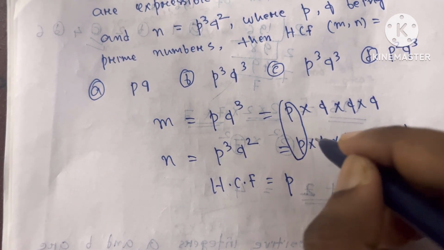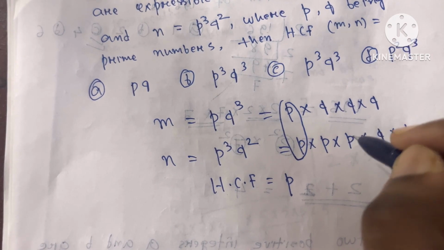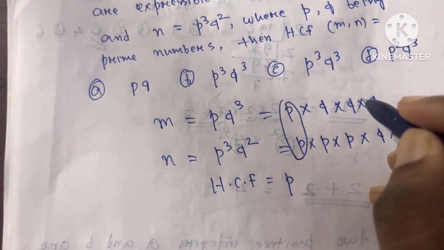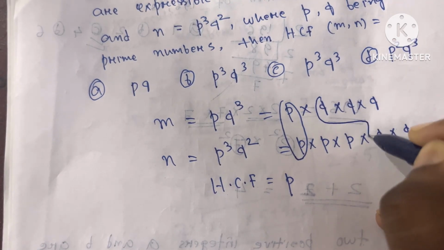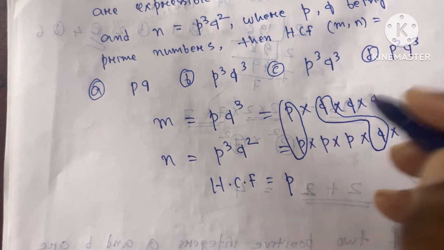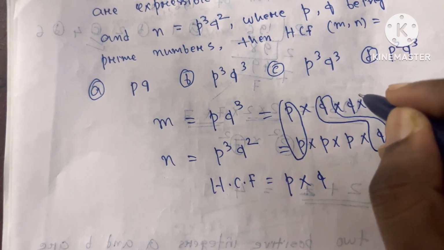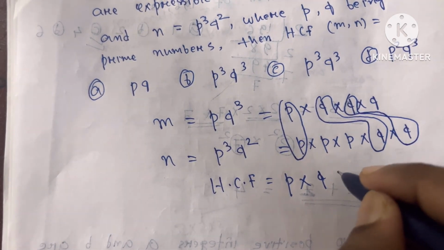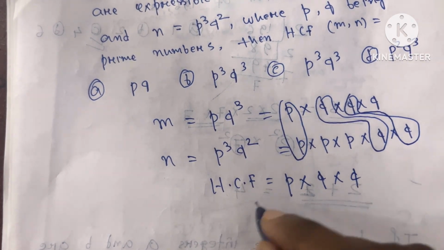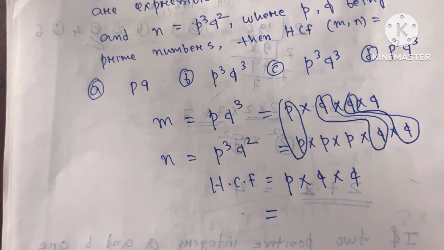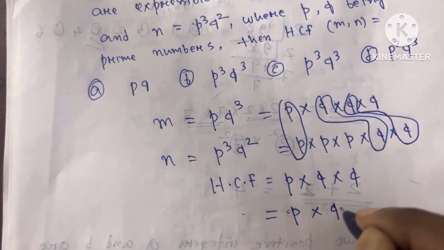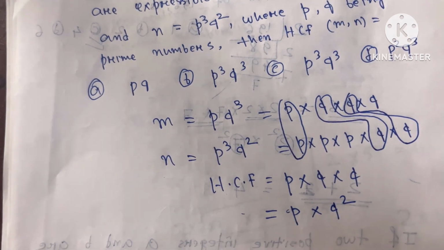Yes or no? That's why we can take only one common factor. You cannot take common like this. Same way, how many q are common here? Find. So this q is common with this, so you get one q, and again this q is common with this q, so again you get one more q. So if you write the product of prime exponents, we can write p, only one p, and q, 2 we got, so q power 2. So that means which option will be correct?